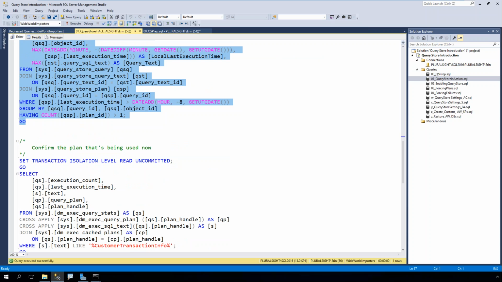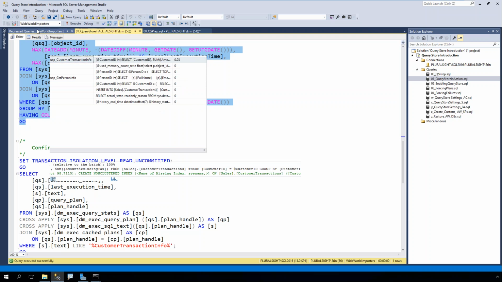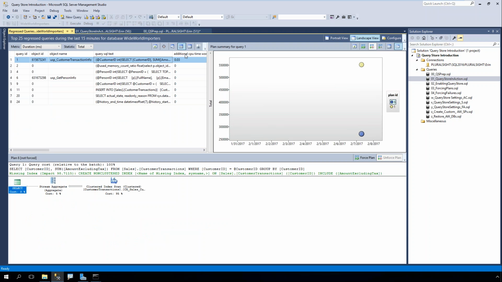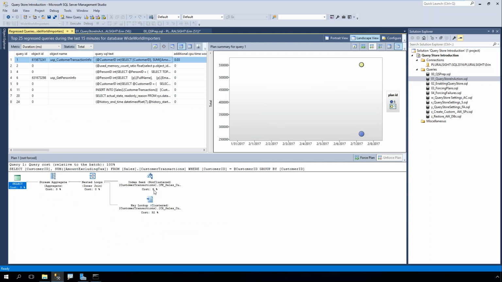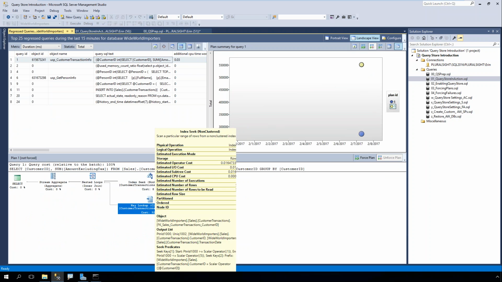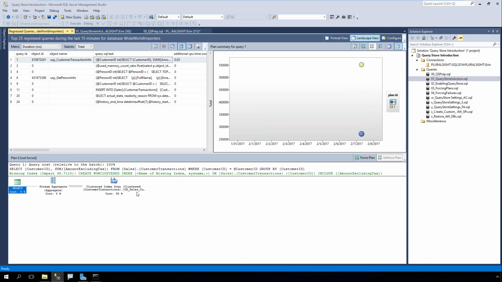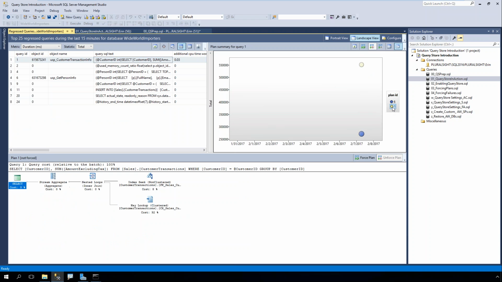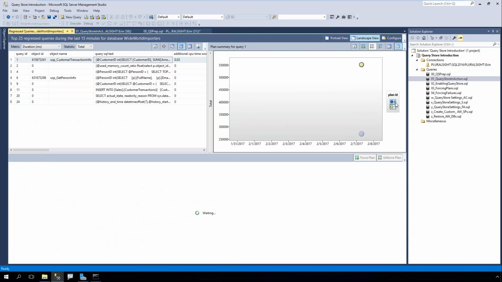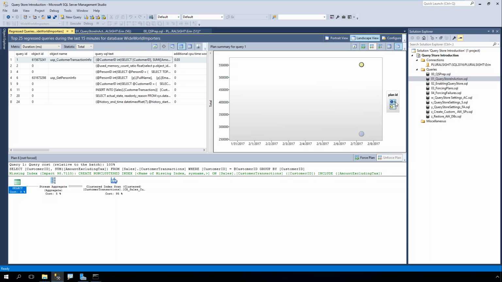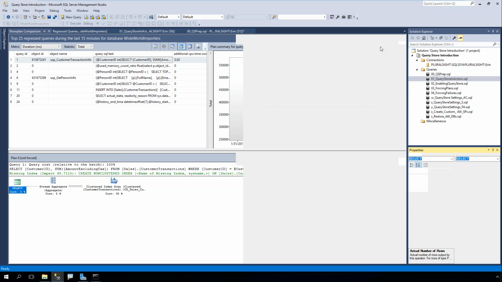Let me see where I am with questions. So what do I mean by force a plan and undo? I'm going to get to forcing plans, but if I come back here, for this specific query, I have a plan that has an index seek and then a key lookup, and I have a plan that has a clustered index scan. And by the way, when I'm in here, if I click on this plan ID and then hold down my shift key and click on this other one, I get this really cool little icon that says compare the plans.